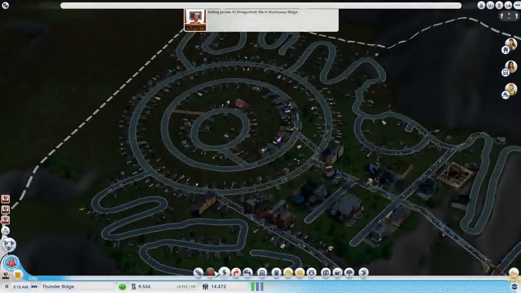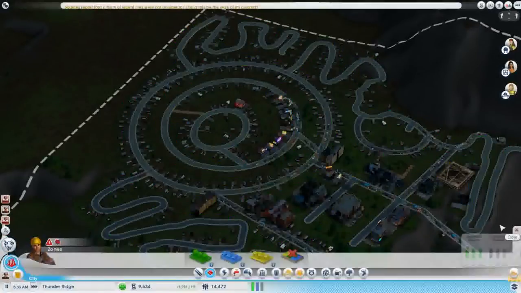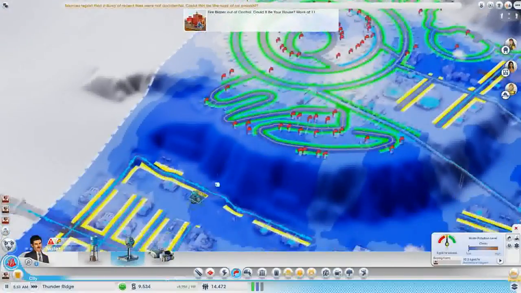What's wrong? The ultimate buildings, yeah, I'd love to make a mega tower, but I don't have any money to do so. We still need water.